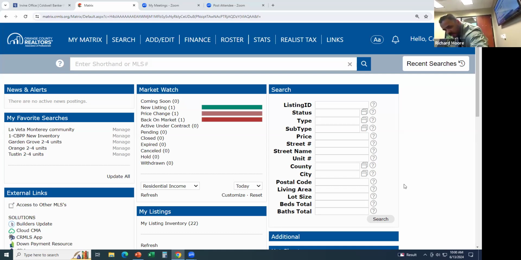So today we're going to talk about creating a CMA. CMA stands for Comparable Market Analysis, also known as a comparative market analysis. People are going to say it differently, but it means the same thing in real estate. Does anybody know what a CMA is or how it's used? Anybody? Yes. It's used to help somebody get a strong estimate on the value of their home. Exactly, like that.